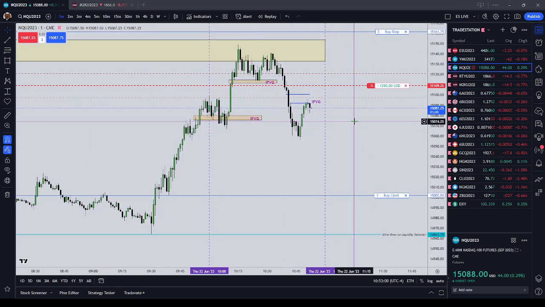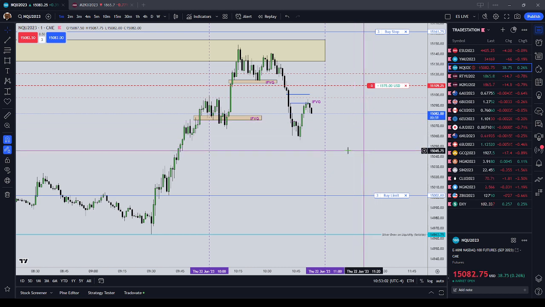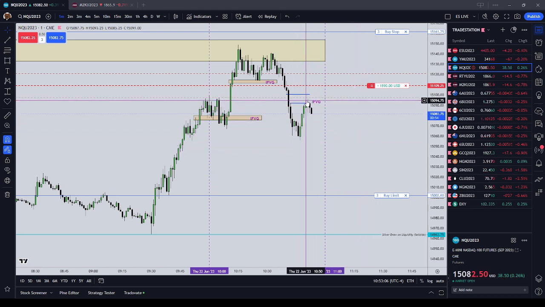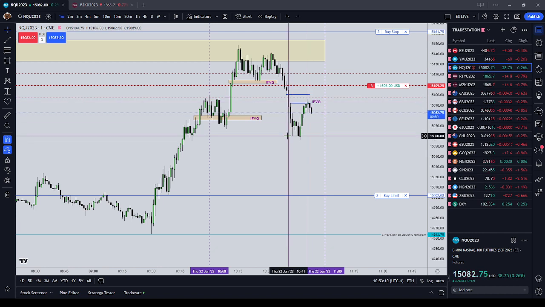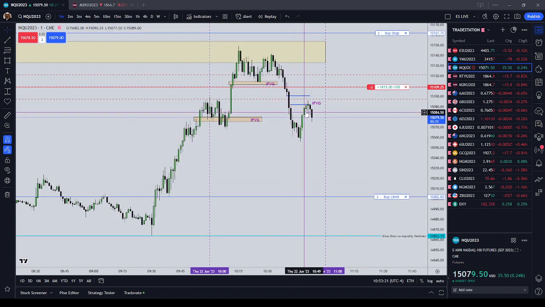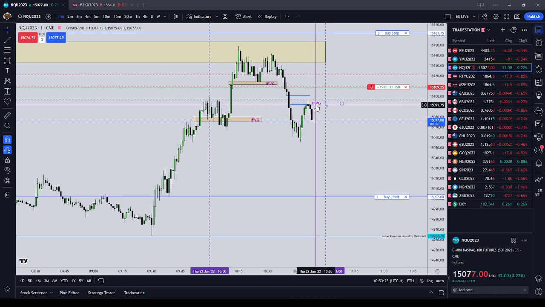Going back to the NASDAQ, this is on my Apex Trader Funding account. Inverted fair value gap, we traded into it. Our high here came in at 96 evens. So that was basically, what is that? Right at the 50%, right? Yeah, like literally one tick off the 50% of this inverted fair value gap.